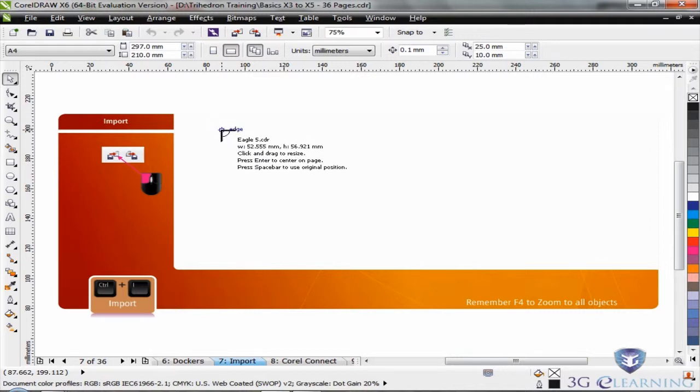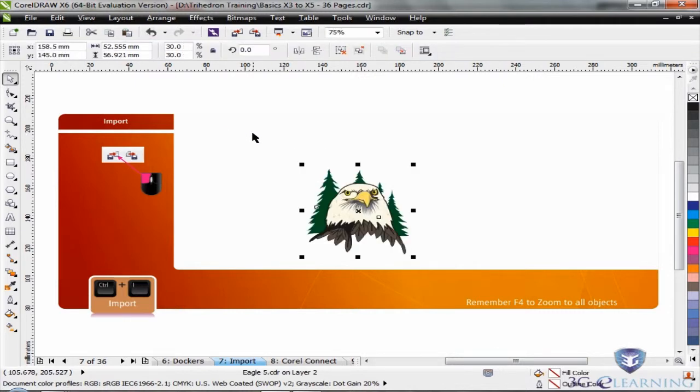In other words, let's say this eagle sat at the top left-hand corner of an A4 page. If I hit the spacebar, it will position itself in this document in that top left-hand corner where an A4 page would be. Well, right now, I am simply going to press Enter on my keyboard and watch what happens. Hit Enter, and it perfectly centers on my page.